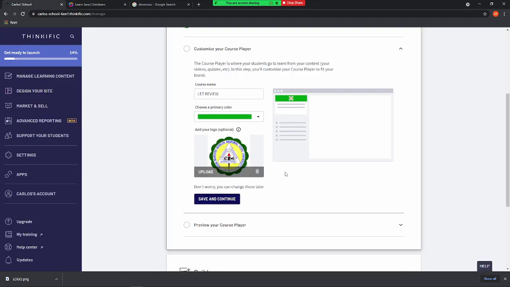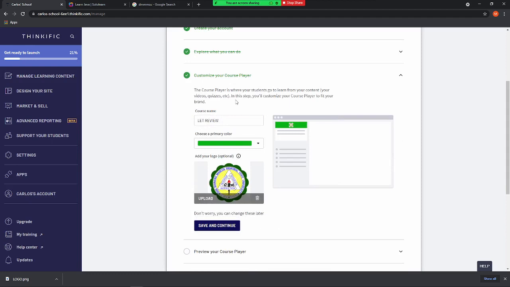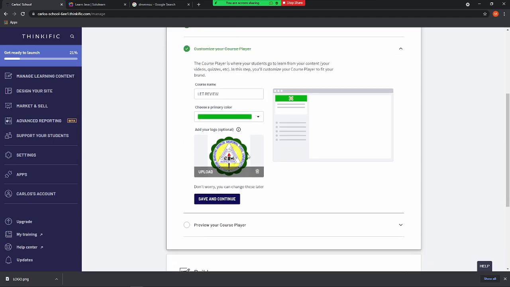The logo will appear there, and then save and continue. So we're done with customizing your course player. Again, that's very simple. You just need to type in your course name, for example, Araling Panlipunan, choose the color that you want to use, and then upload the logo.